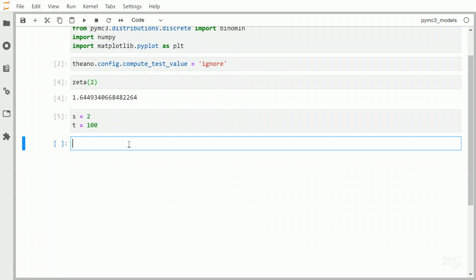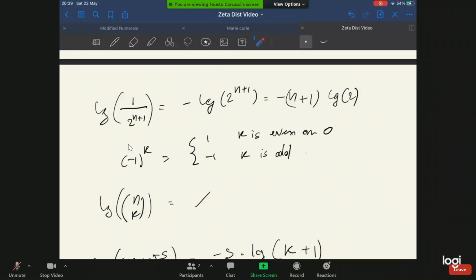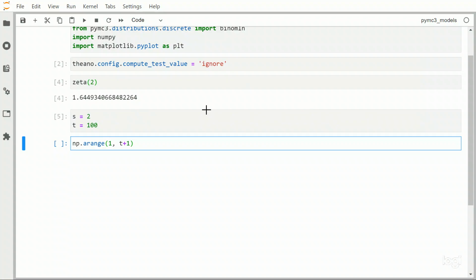If we are doing this, we can imagine doing this in a table. Let's first do it in NumPy. We have everything from 1 to t plus 1, right? Because we have here n plus 1 instead of n.